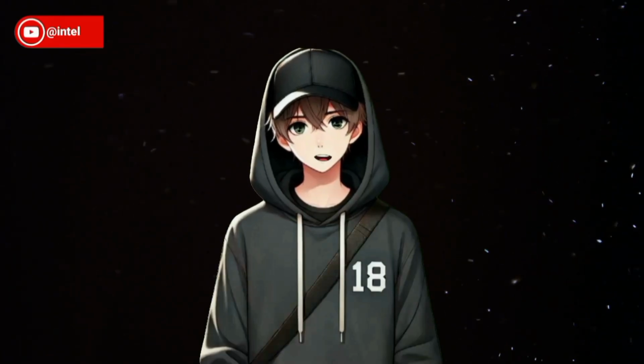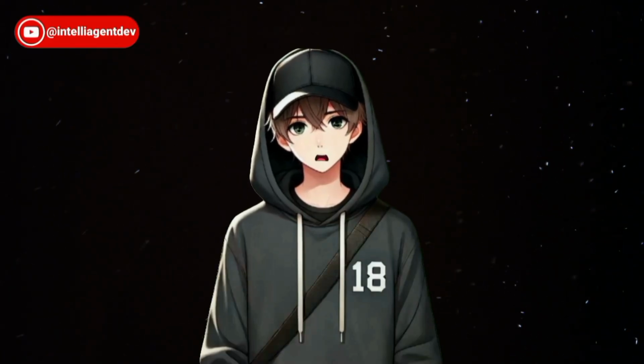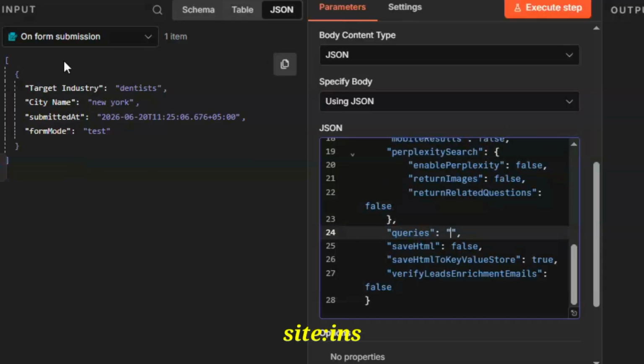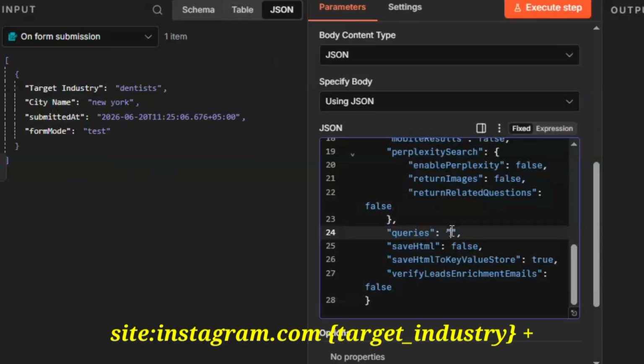This is a very important step, so make sure you follow exactly what I'm doing. This will make everything much easier. We are going to replace it with a dynamic expression to search Instagram.